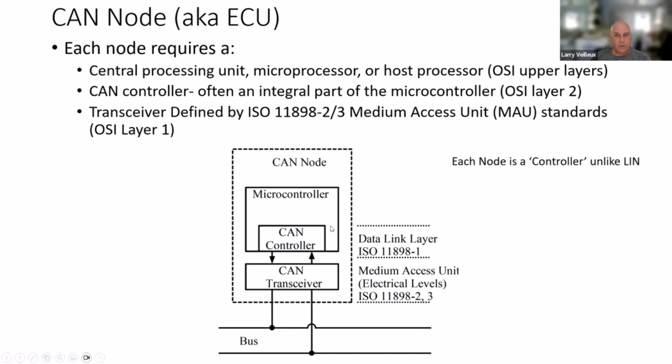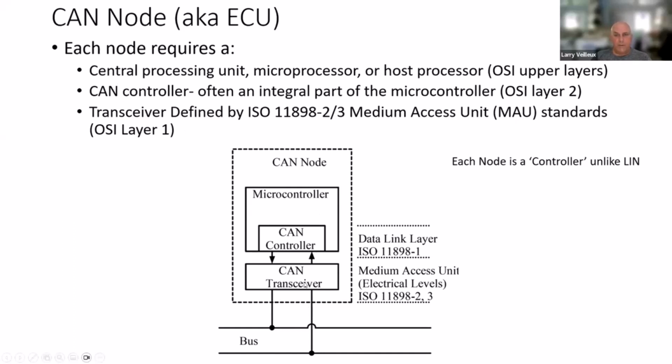So the CAN controller is part of the CAN node that operates at OSI layer 2. Or you can say the microcontroller or the processor is what deals with the upper layers of the OSI model. Once it decides, remember, every device on the bus will see the signal, but only certain ones will decide to do something with it. At that point, it gets passed up the stack, so to speak, to the microcontroller and the application that CAN is actually supporting.